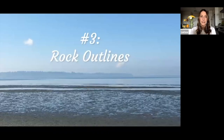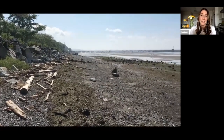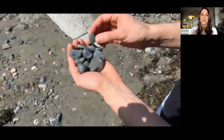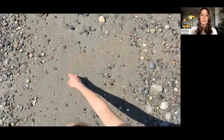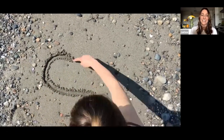For the last technique, this is a very simple one that you can do without any equipment or any tools. And it's great if you are at a rocky beach, or maybe you're at the beach when the tide is really high, and there's not that much space to work with. If there are rocks around, collect some. Maybe you want to go for ones that are a similar color or texture. And all you do is use your portable sand art tool, your finger, to draw a shape in the sand.